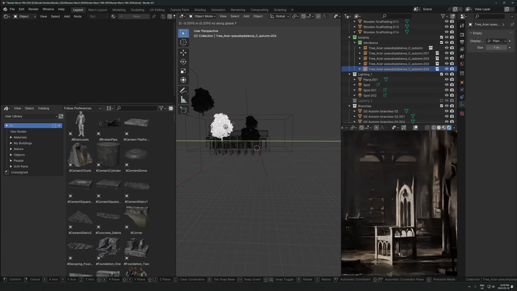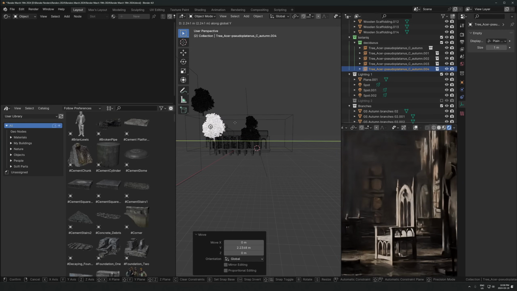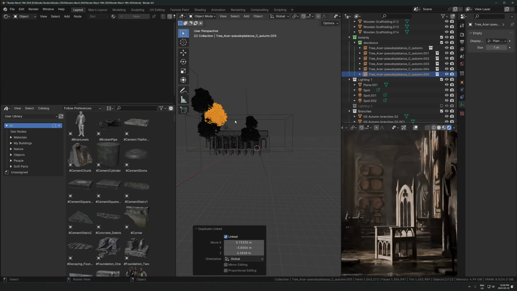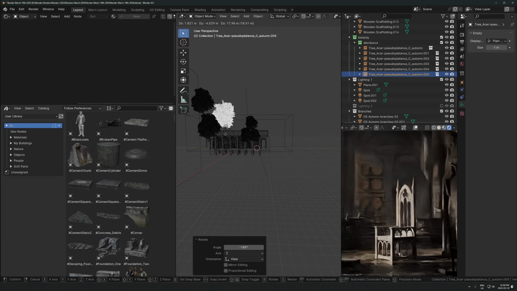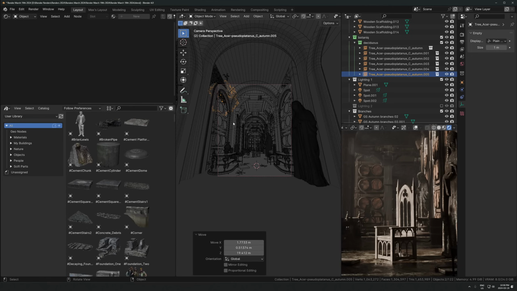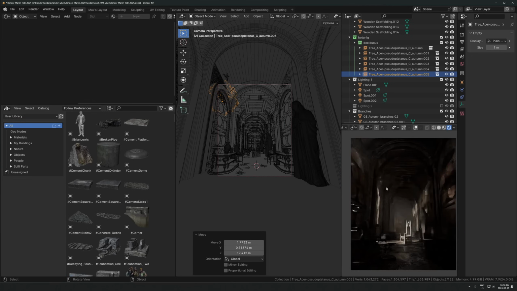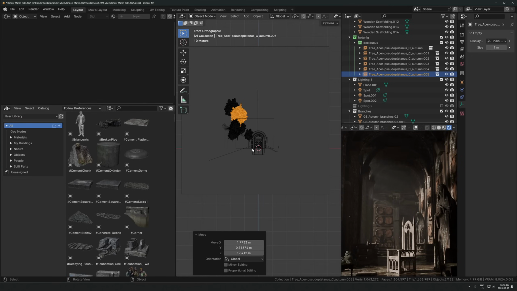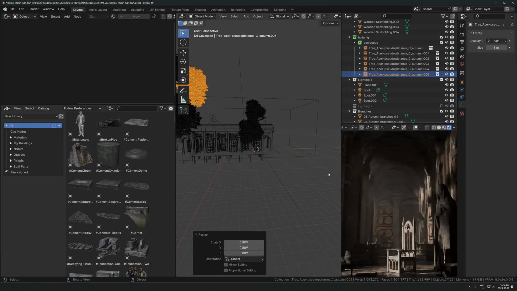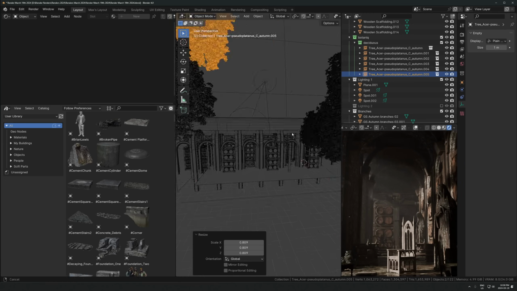So maybe we can just try and get that a little bit. We have to do it with two objects. Maybe that can go there and then maybe another one. Honestly, put it upside down. It's just going to be a shadow. You can't actually see this in the render, so I don't think you can see it, right? No. So whatever. So then this one can be used to cover the top shadow around this section.